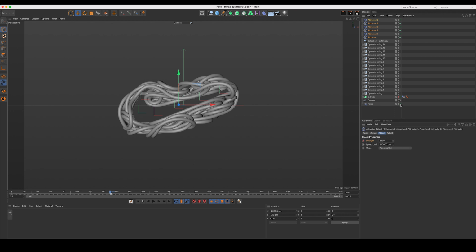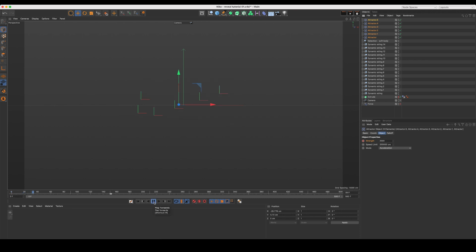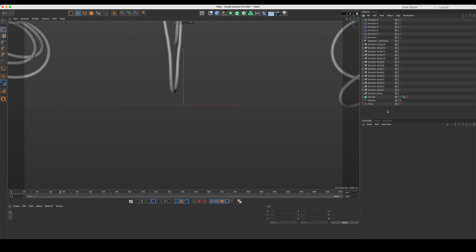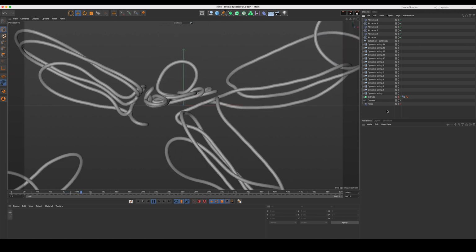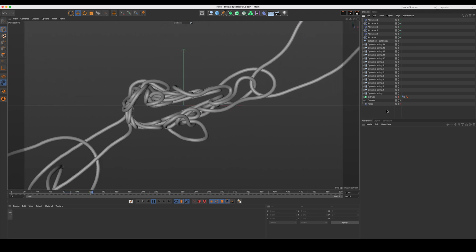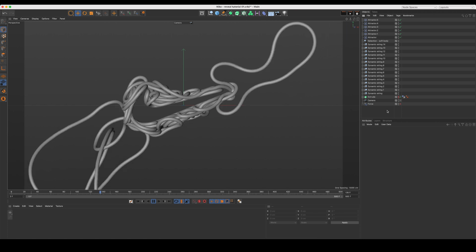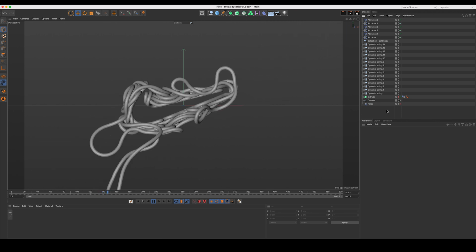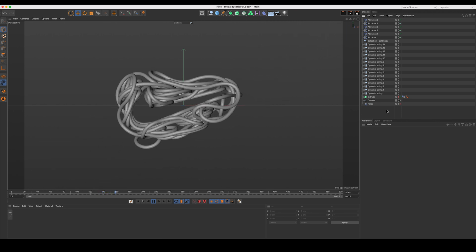I'm going to disable the force. Let's rewind it back to 0, hitting play again. Nice, they all get pulled into those attractors, and now we're getting a much cleaner wrap on our logo. So I think that maybe that force was just doing something a little bit funky that didn't quite work for us.